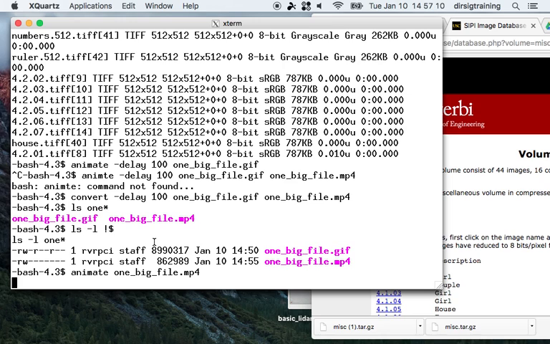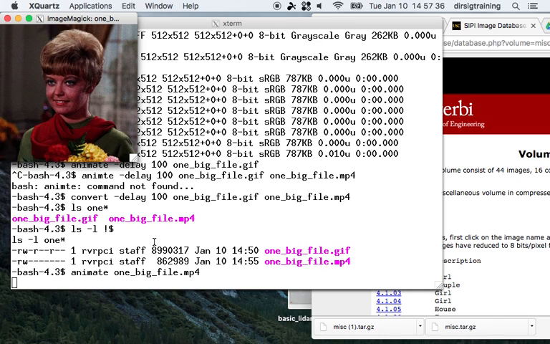The GIF format is just a graphics format. It's basically a stack of images, and the MP4 format is also a stack of images, but there's a lot of compression that goes through. So what it does, it goes through a lot of interpolation to minimize the amount of information that's being transferred. And that's why you can look at this one. You can see that it's almost an order of magnitude smaller than the GIF file.